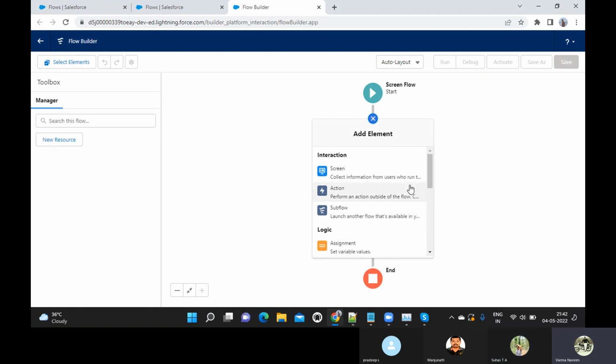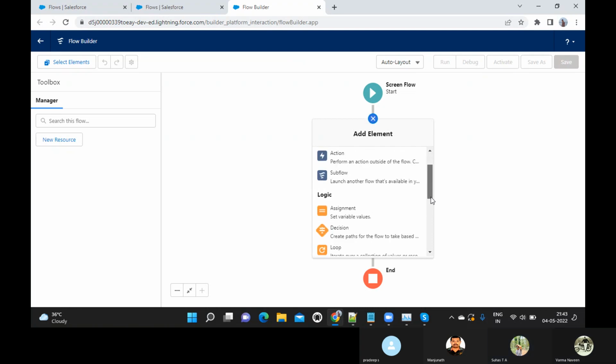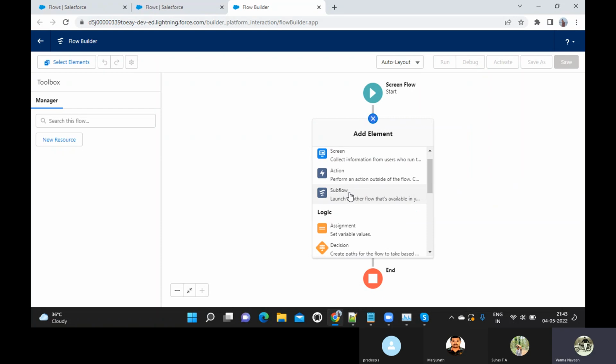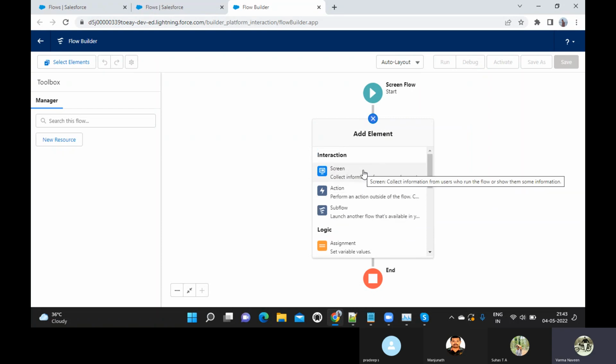So what did you understand from this? Three different options. Like in the process builder, we won't get these sort of things like interaction. It's more of a lively presentation. Basically, with the interaction element we enable the users to enter the data or to perform some actions that are required.